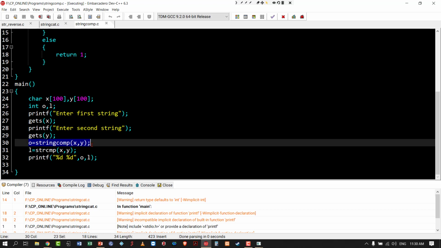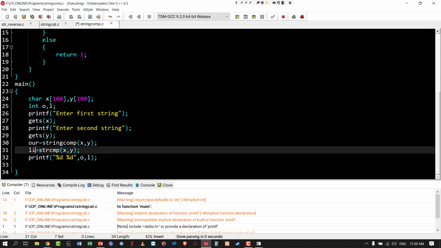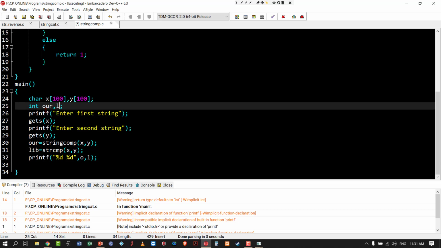No sir, it is not 0, it is O, and not 1, it is L. Okay, I will change our function to a library function, to avoid confusion. Okay sir, now I understand. Is it clear? Yes, sir. Any other doubts?